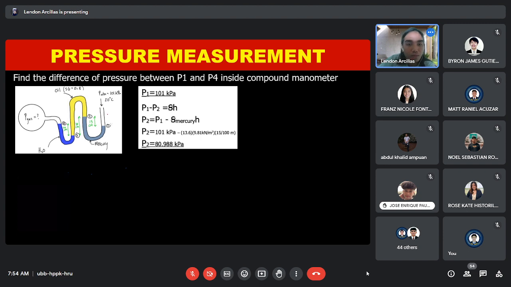Hindi siya magiging 0. So to solve this, there are two ways on how to solve this. First is isa-isahin mo yung pressure ng 1, pressure ng 2, pressure ng 3, and pressure of 4. And ang hinahanap nito is pressure 1 and 4, di ba? So after you have solved each of the pressures, isa-subtract mo na P1 minus P4. But the second way is diretso ka na, and then you're able to find P1 minus P4. So, yun yung shortcut method, pag magaling ka na, pag alam na yung theory ng pressures. So, let's try an example number 1. Okay, let's try to solve the pressure 2 and pressure 1. Let's analyze first here. Okay, this part here.